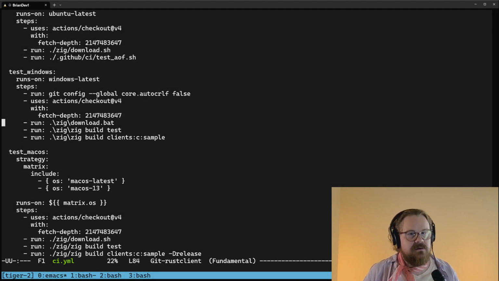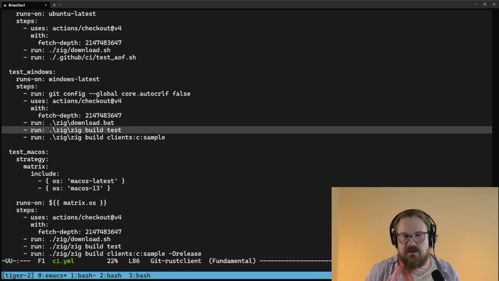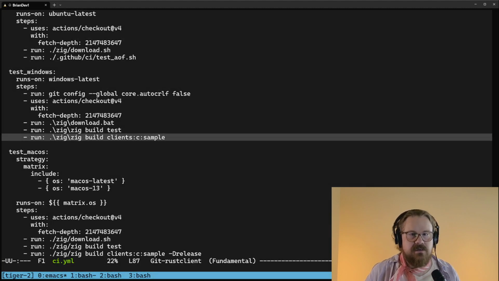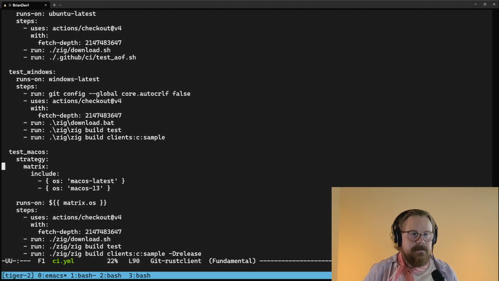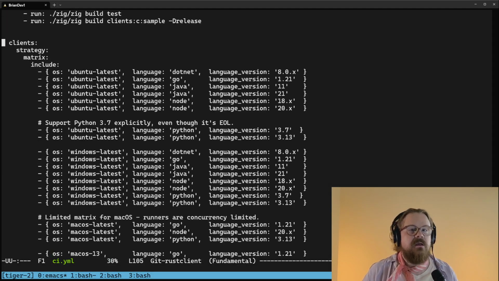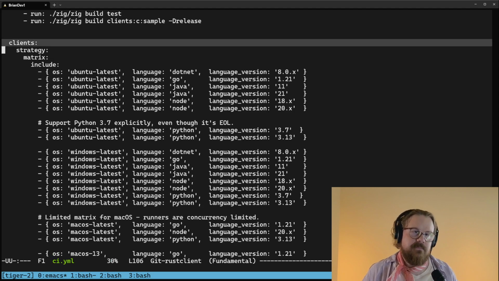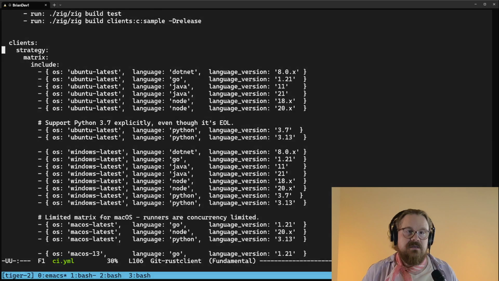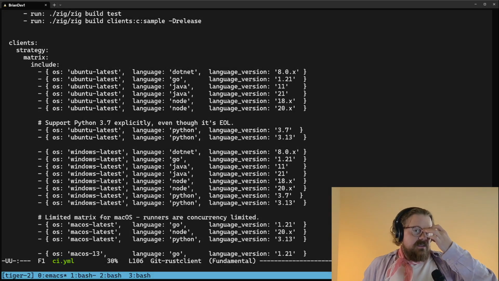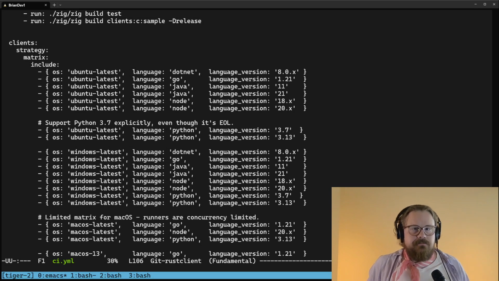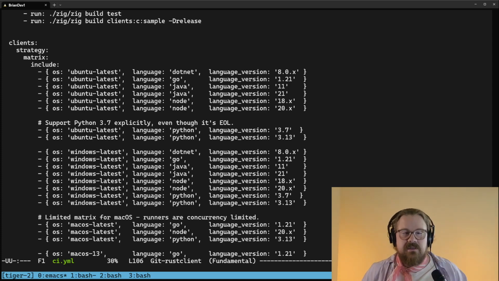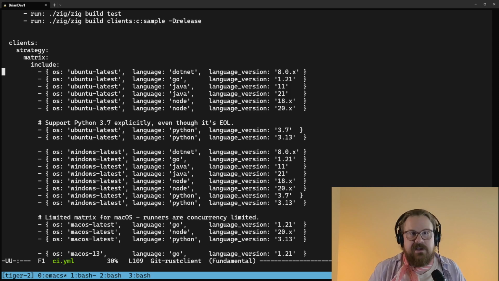Test on Windows. So in Windows, we're running the unit test suite and also making sure the C client does something. And here, okay, here's where we test the clients. So when we submit a PR, we probably also need to provide some kind of CI configuration for the Rust client. And it's probably going to be ugly. The process of updating CI, especially when you don't know what you're doing, is often just throw stuff at GitHub until it actually works, because you can't test it locally.